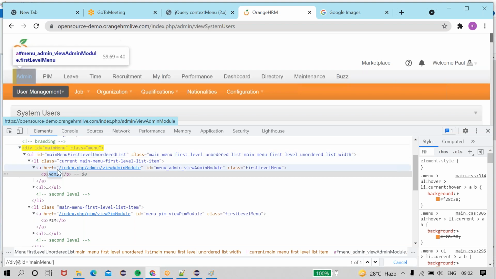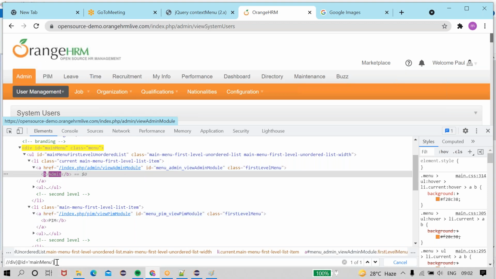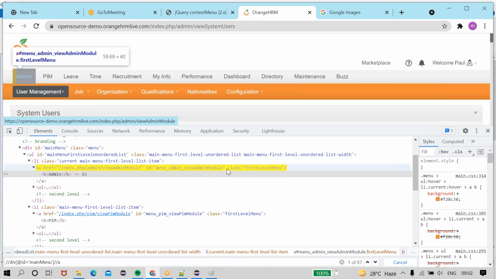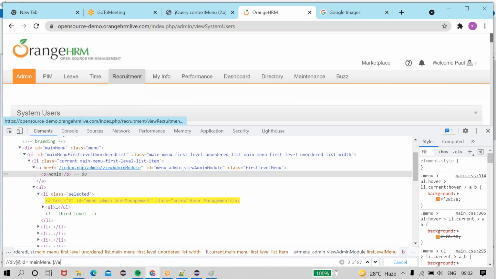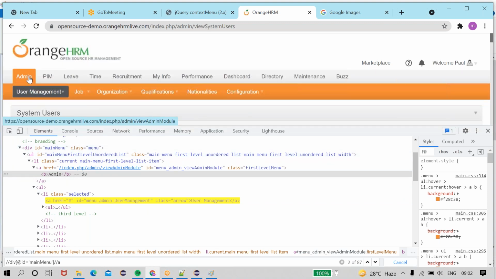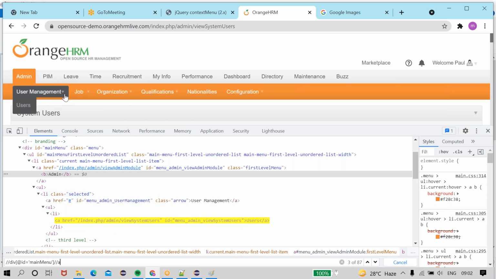See, I'm going to take this A so that admin will be highlighted. 2/A, see, it is showing 87. 87 means admin is highlighting. If I click on next, see, user management is selected, which is inside the admin. See, for this main menu, this is the child. Yes or no? Inside this, again, I will show one more thing. Children are selecting.